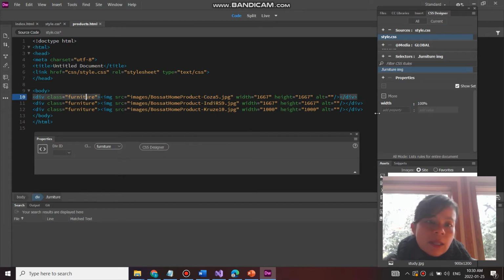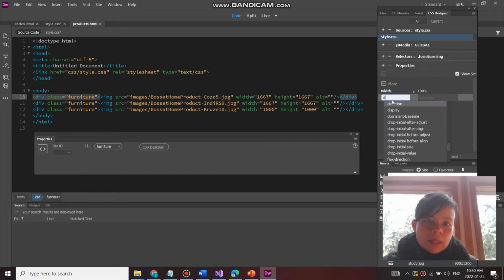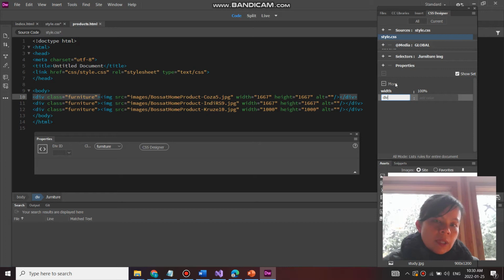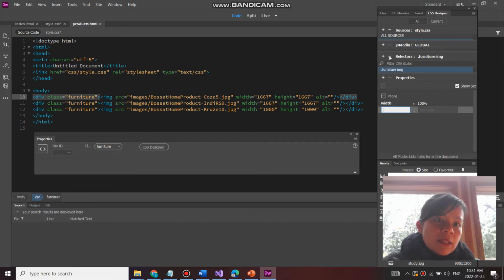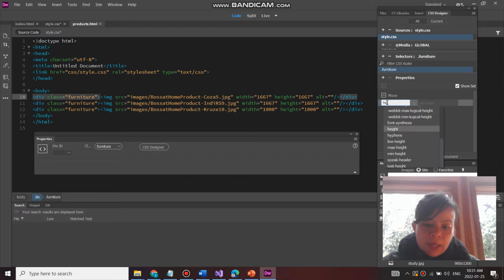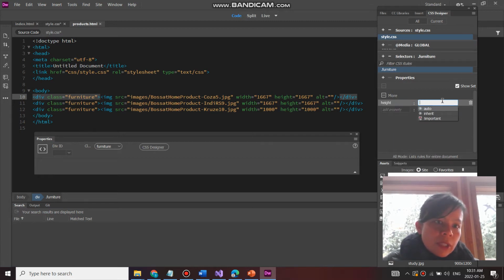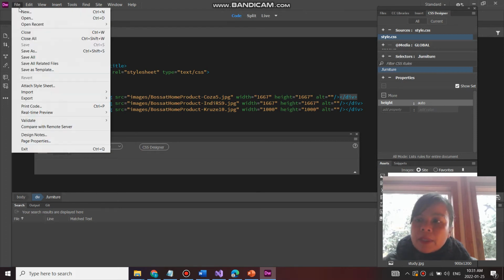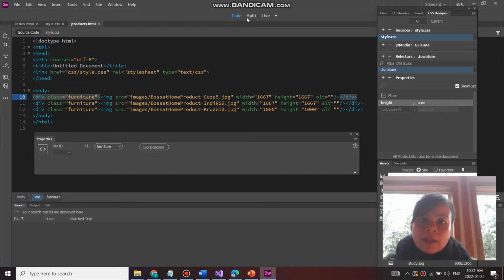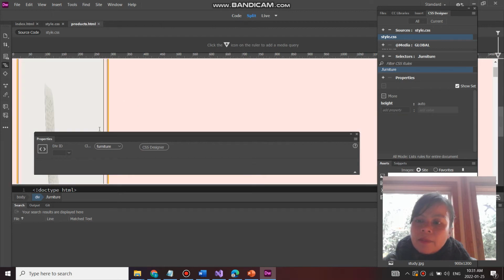So here, I'm going to add properties, selectors, plus furniture, and I'm going to add a property, which would be the height. So the height really should just be auto. Okay, there we go. And I'm going to save that, and hopefully that looks a bit better.